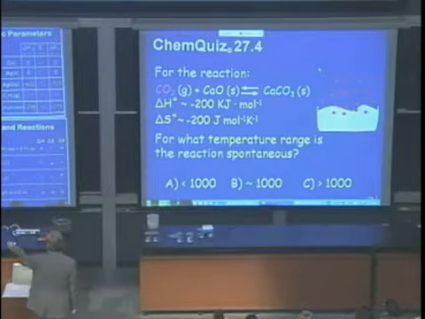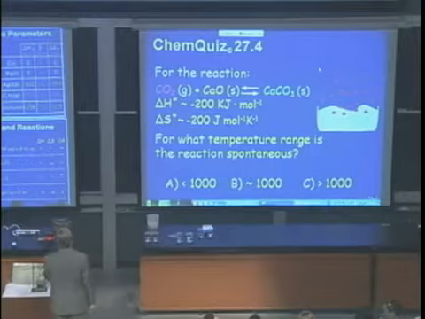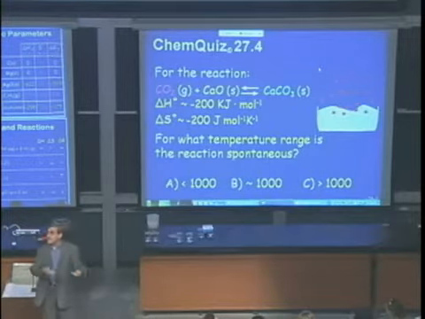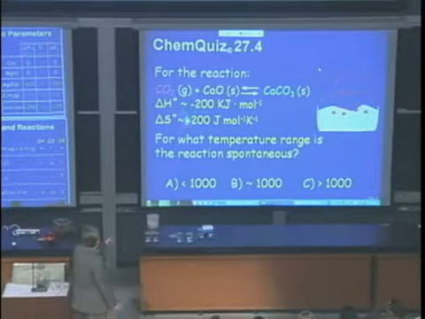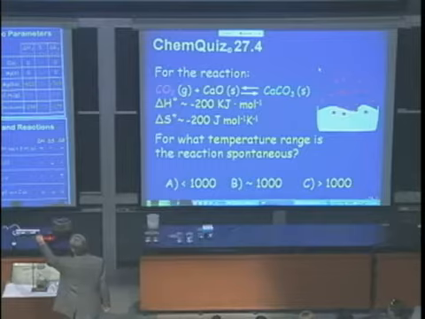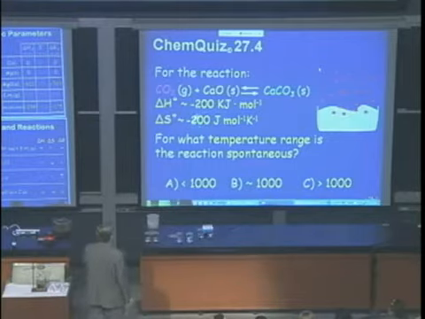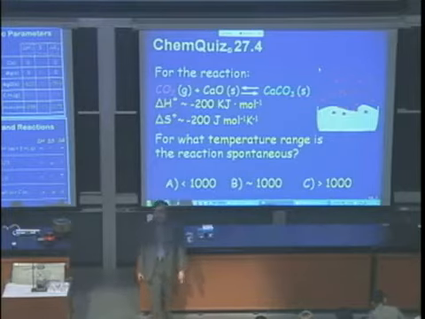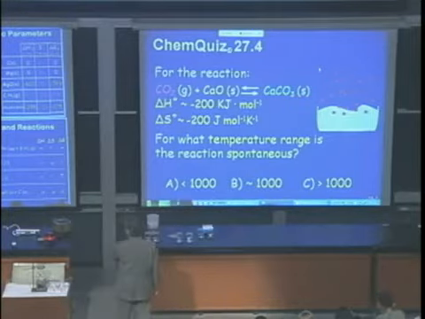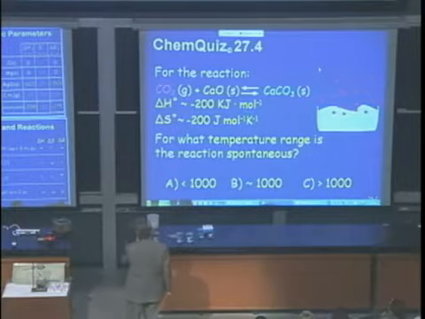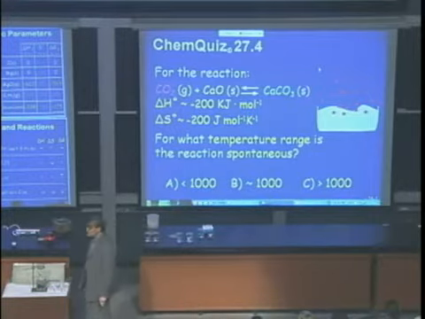We say delta G is delta H, okay? Delta H is minus 200 kilojoules per mole. And then let's just say 1,000 degrees. Let's put 1,000 degrees in there. So 1,000 times 200, this would be minus times minus, this would be plus. So this is negative and this would be plus. So 200 times 1,000 is 200,000 joules per mole per Kelvin, but we multiply with Kelvin, so this goes away. So we have 200,000 joules per mole.